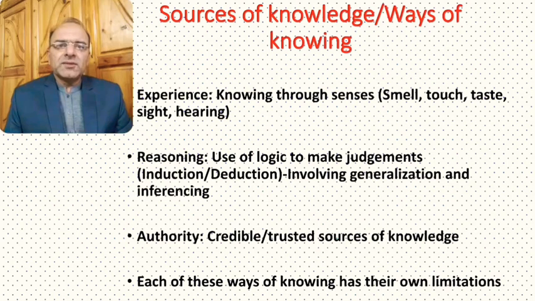Then we have reasoning. As we know, human beings are called reasoning animals as well. We use logic to make judgments. There are two types of logic, inductive logic and deductive logic, or inductive reasoning and deductive reasoning. In both cases, logic helps us get to generalizations and inferences based on our reason, both in its inductive sense and in its deductive sense.